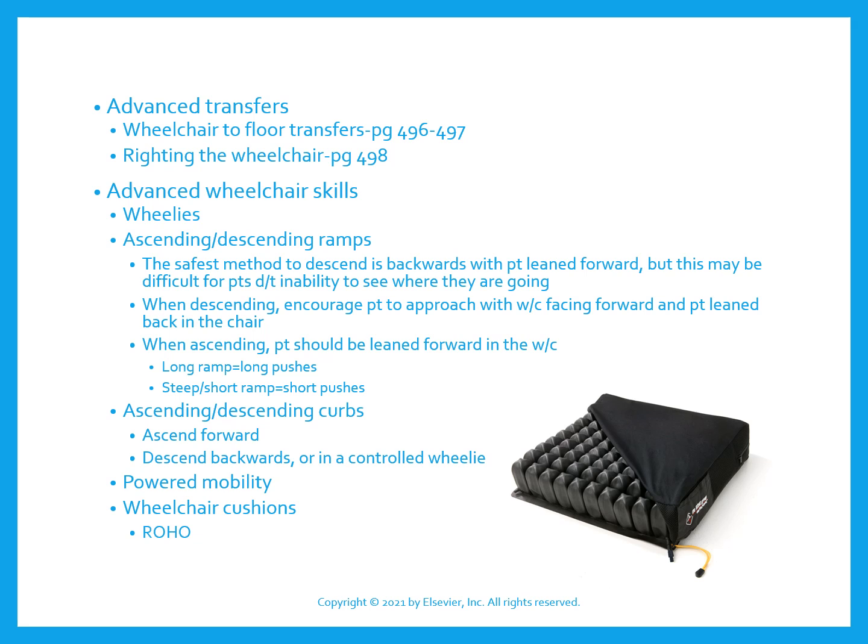Wheelies are important for being able to navigate obstacles in the community, especially if we talk about ascending curbs and ramps. And so practicing wheelies can be important before implementing those obstacles. When we teach patients how to ascend and descend ramps, the safest method to descend is backwards with the patient leaned forward, but this can be difficult for the patient due to their inability to see where they're going. And so a controlled wheelie is also a way to, that's for a curb.